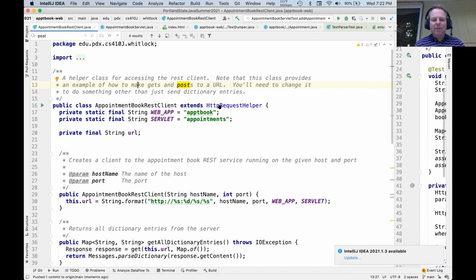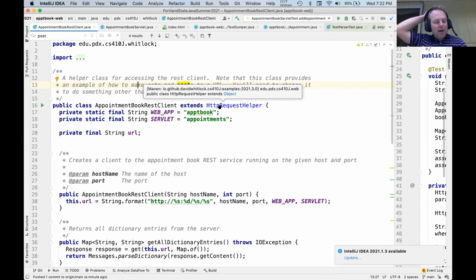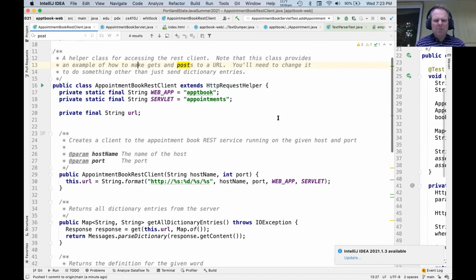It heavily leverages a class that I wrote, which is often in the examples project artifact, that takes care of all of the HTTP, crafting the URL and making the requests and everything like that. That's neat code. That's like Java core API code. But I don't want you to focus on that. Instead, I wrote this helper, which I hope is helpful, that does all that stuff for you. And we'll see how that's used shortly.